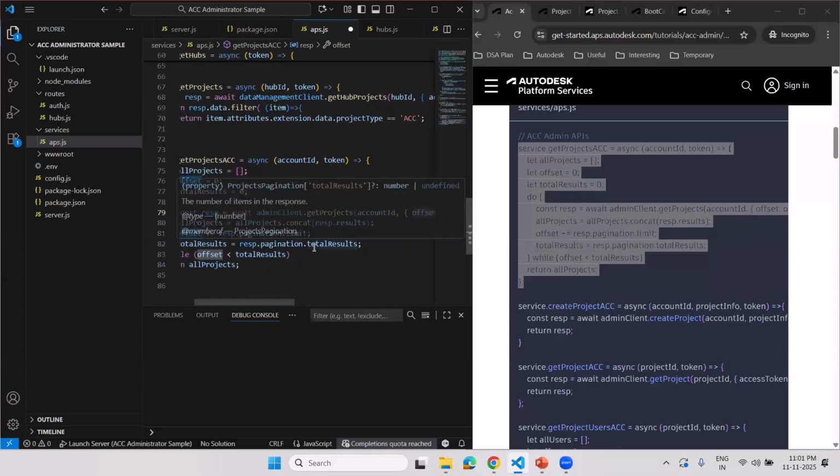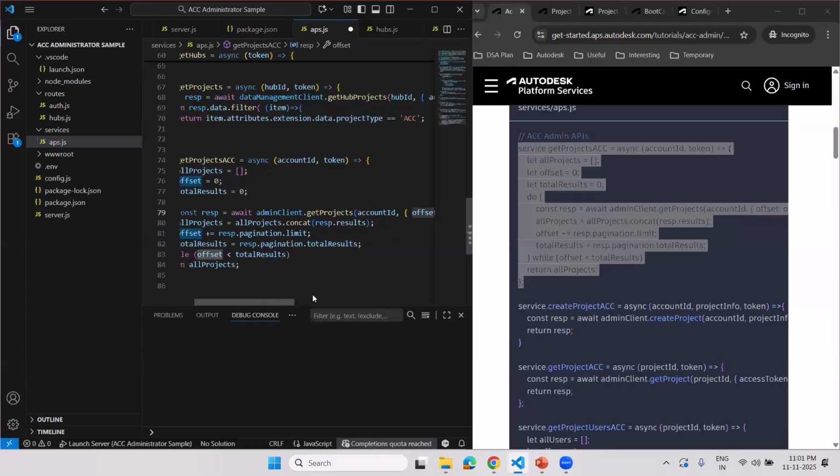So what this means is we may have hundreds of projects inside our account. The APS cannot fetch all those 100 projects in a single request, so we are gonna get them in pages.